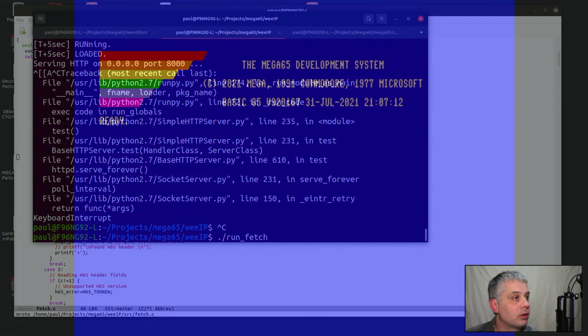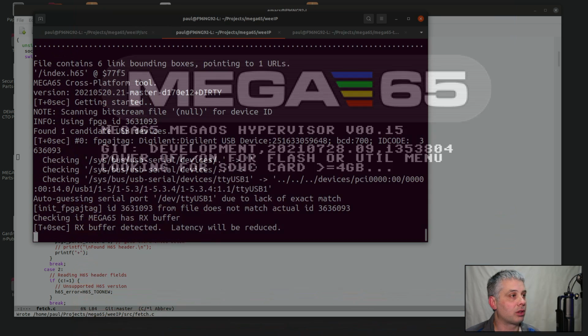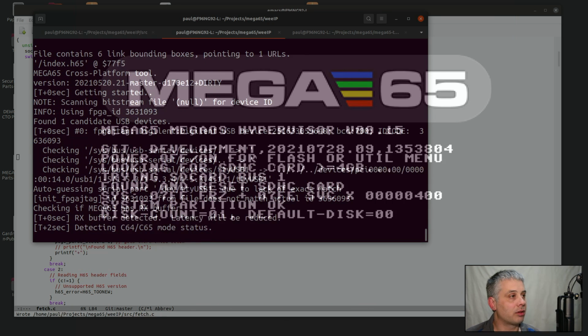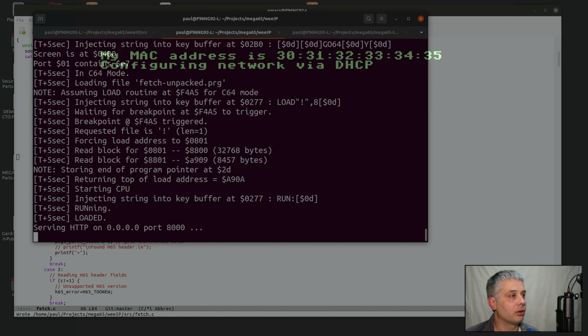Let's try a bit of a trick where we have the two blended through each other. So I'll run that script, and we'll see it's compiling it, and then it's resetting the MEGA65, and then it's pushing the code over, and now the HTTP server is waiting for a request, and the MEGA65 is trying to do DHCP resolution.